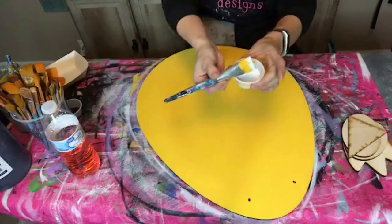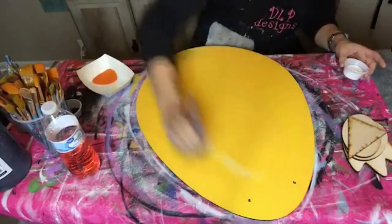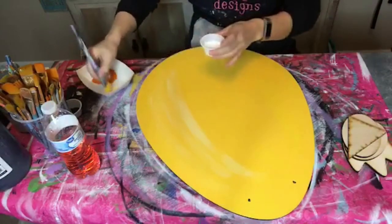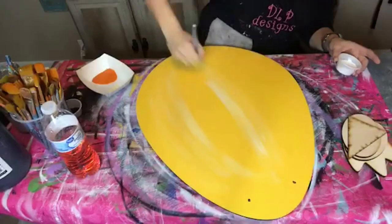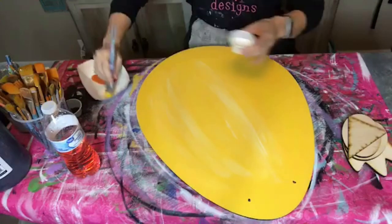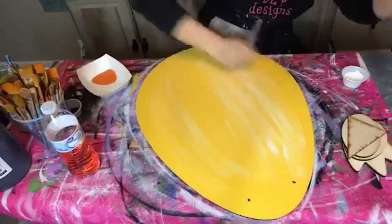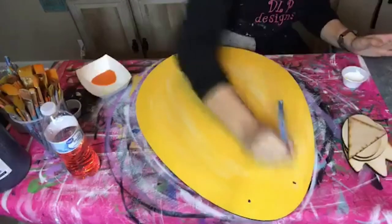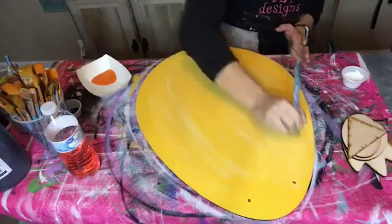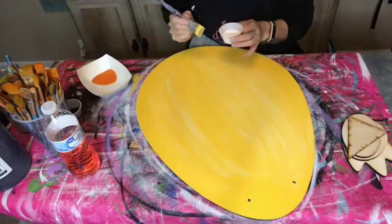So I'm going to take that same brush and dip it in a little white. And I'm going to just, there we go. Just take some white streaks in there. Which if you ever watch me paint before, I usually do this anyways. It just helps give it a little dimension. It's not so blah. It makes the chicken dance. Okay, that's what we're going to say. We're going to say it just makes it dance.